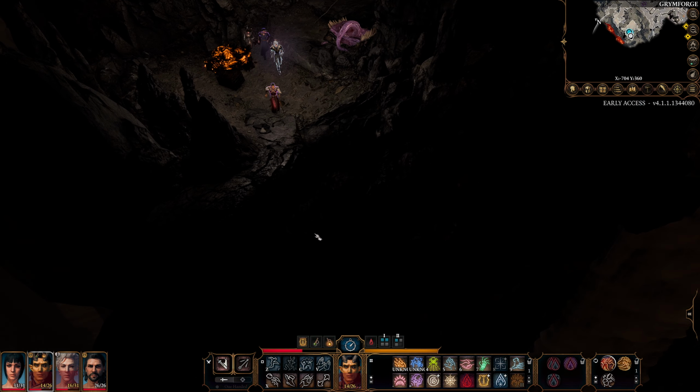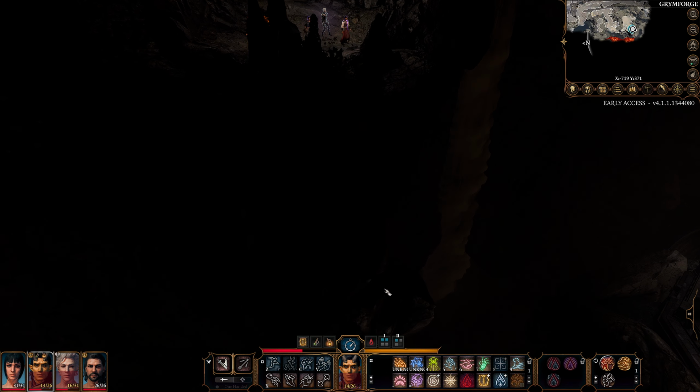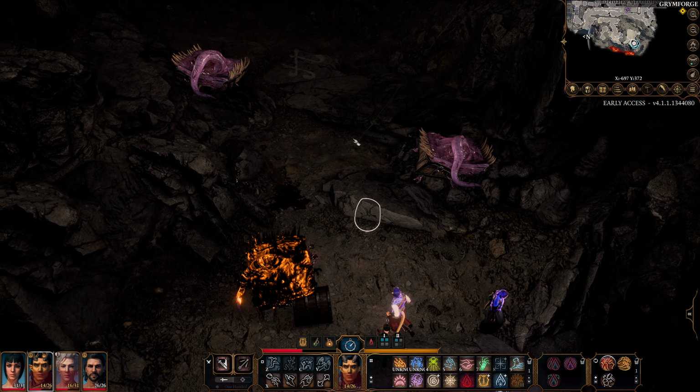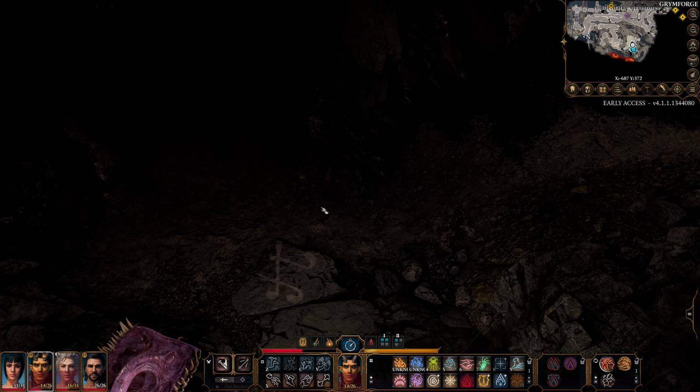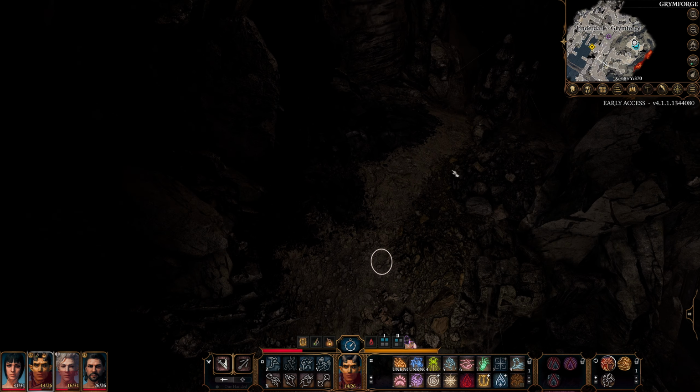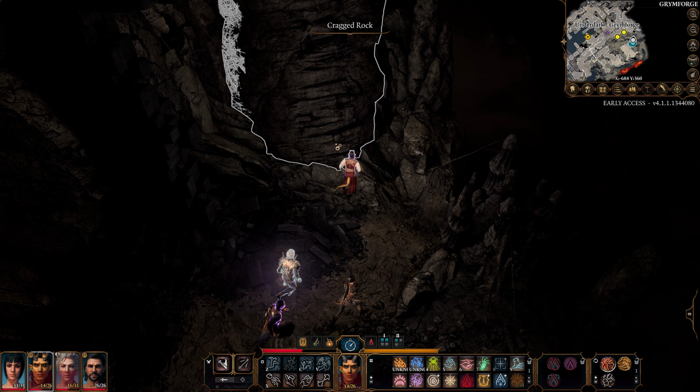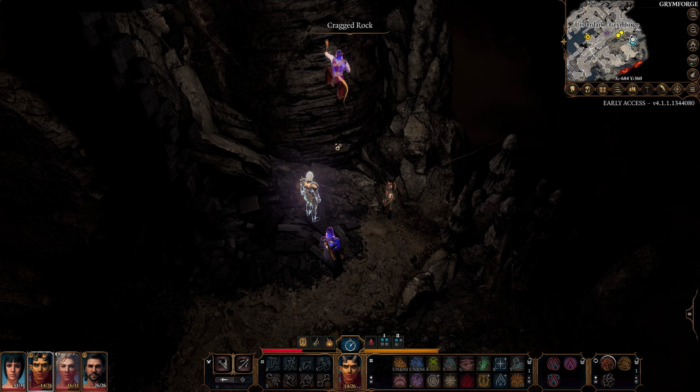Is there any way down on this end? It looks like certainly not. So we will go back the way we had come and kind of just keep following around the perimeter roughly without any other specific direction to be going.